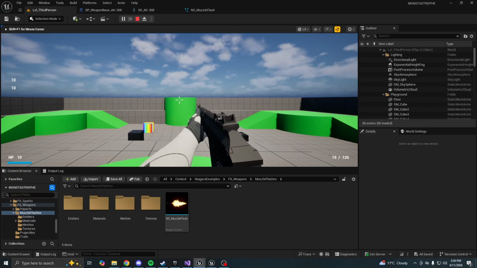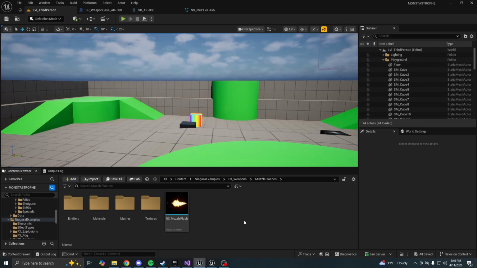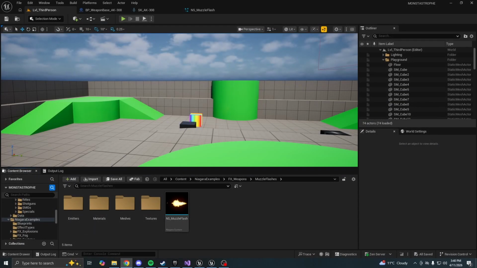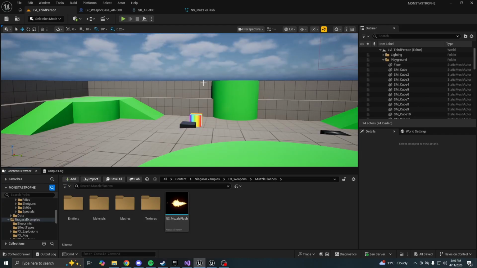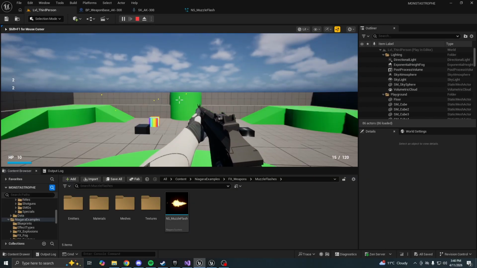Back to the game. Right now I'm working on the visual effects for every gun, mainly just the muzzle flash. I just got the free Epic Games Niagara Examples asset pack from Fab. I'll throw it up on the screen here. It was free, and they have a bunch of Niagara assets that I can use. I believe it was 50 plus. I did see that muzzle flash particle systems were included within this pack, so that was a big plus. So I decided to install that and try it out, and that's what you're seeing right now, just with this AK.